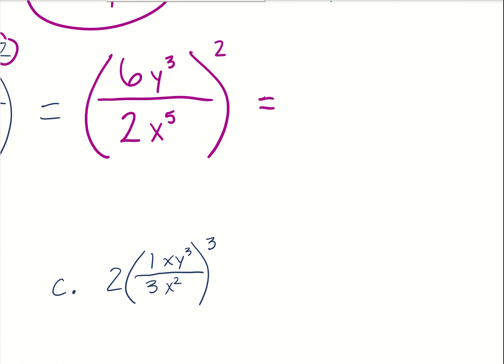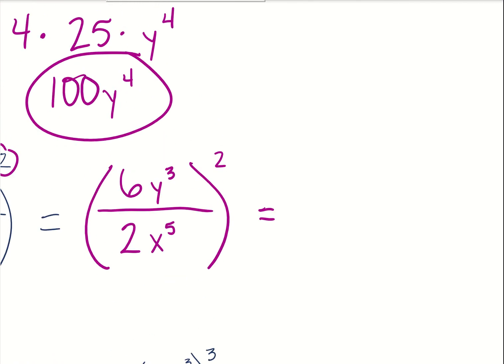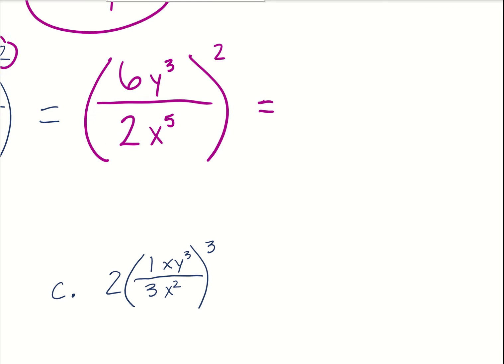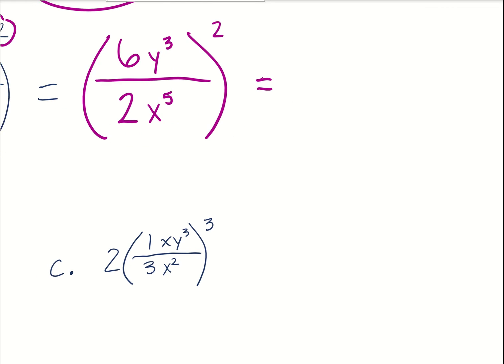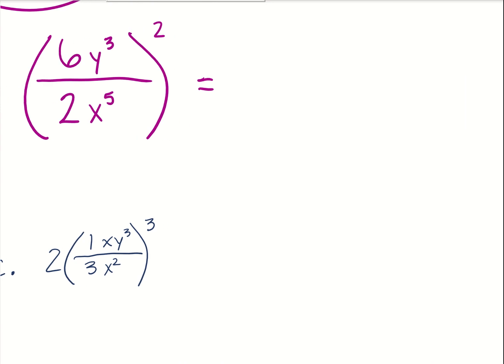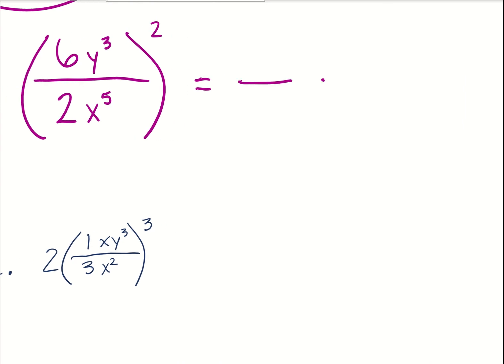And then from here, I can go ahead and do the same thing that I did up in these problems, where I'm just going to distribute that exponent onto everything. I'm going to break up my numbers from my variables. All right, so I'm going to end up with this. This should look familiar. It should look like law 4.